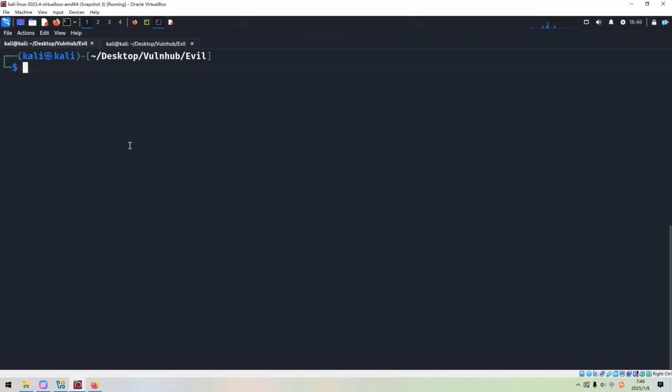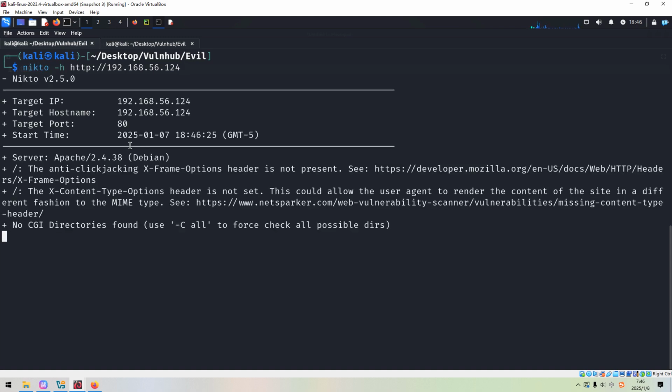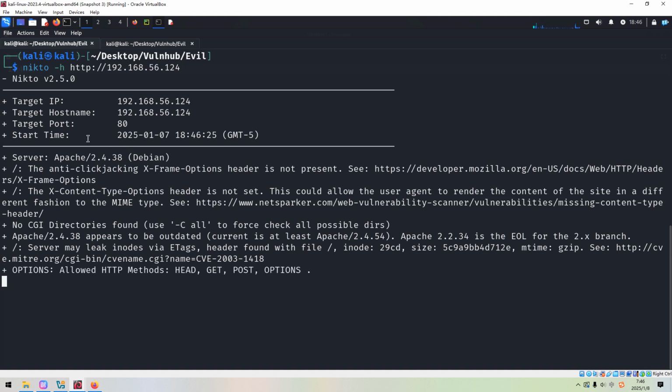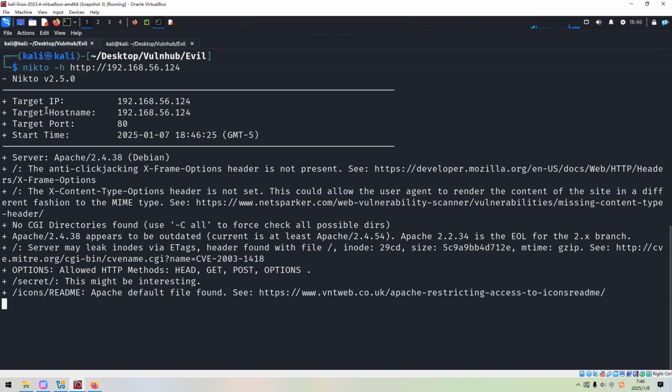First utility I'd like to use would be whatweb. Press enter. And whatweb can give us very useful information about the web application sometimes.